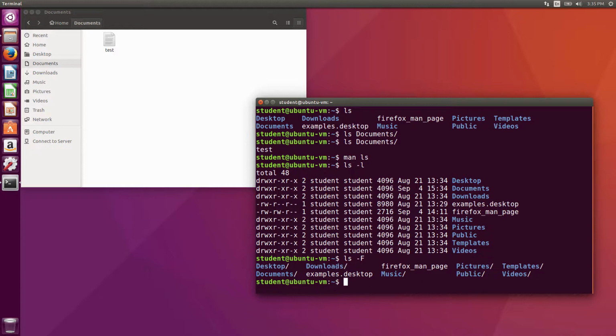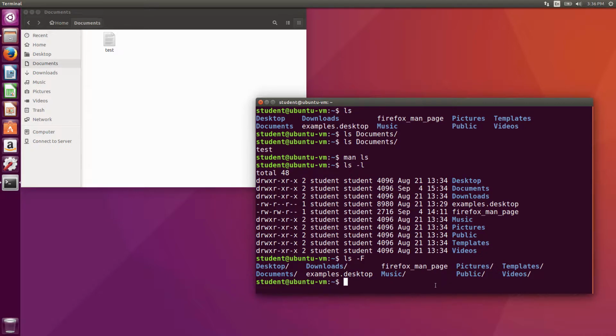So you're not always lucky enough to have this nice color code that you can look at and just automatically know that blue is a directory. Sometimes you can correlate that back to the file type. So this d right here indicates directory and this dash indicates a regular file. But if we use -F, it'll throw a slash on the end, or it will not do anything on the end if it's just a regular file. It just makes it easier to know the differences.